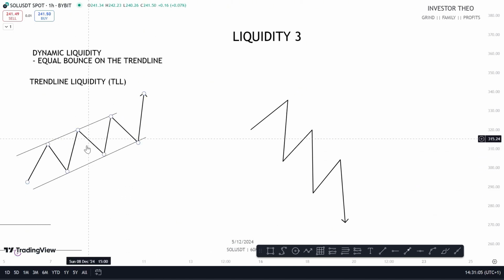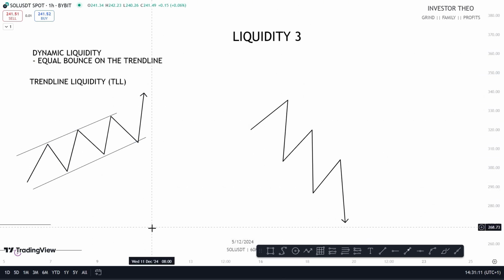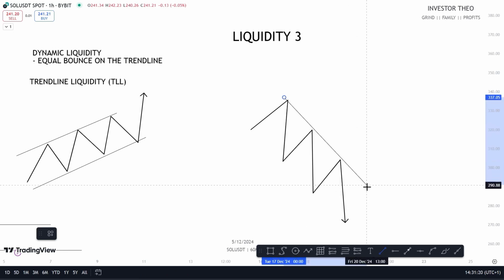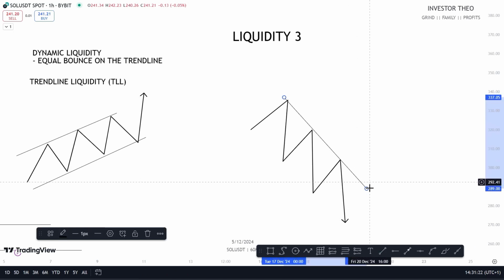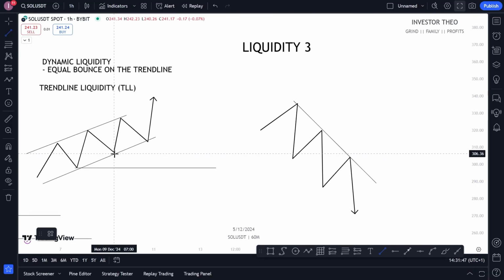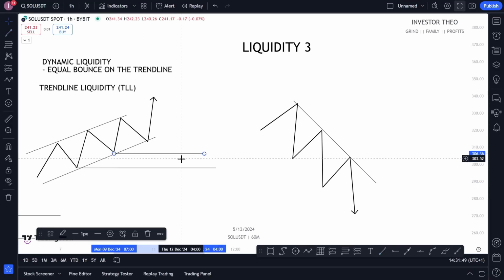In an uptrend with this trend line liquidity showing here, we're going to wait for the market to come down, break all these liquidity levels and sweep them off. I'm going to be explaining more about trend line liquidity as we go on. Same here, we've seen trend line liquidity over here. We're expecting the market to go up to collect money from all these levels, which means there's always money over here. There's money hanging over here in the markets. There's money over here. There's money hanging here. There's money hanging here. And there's money also hanging here.